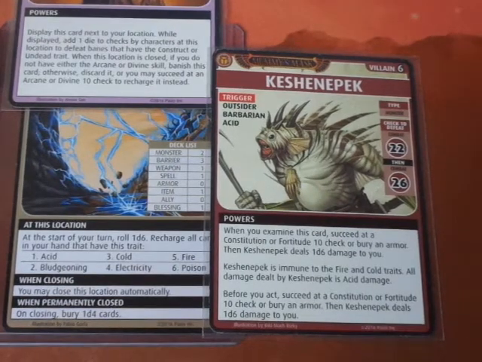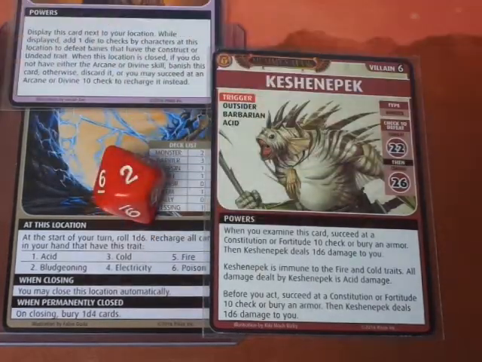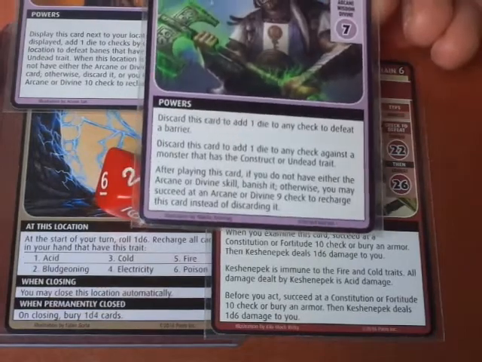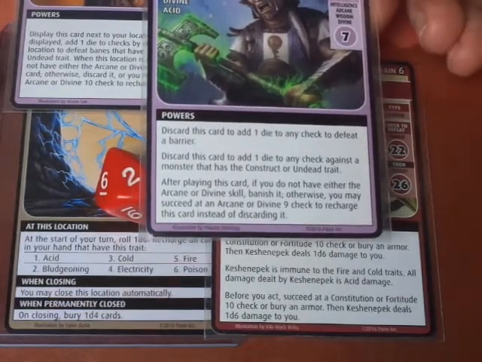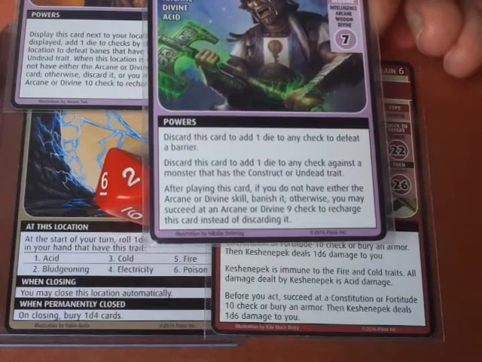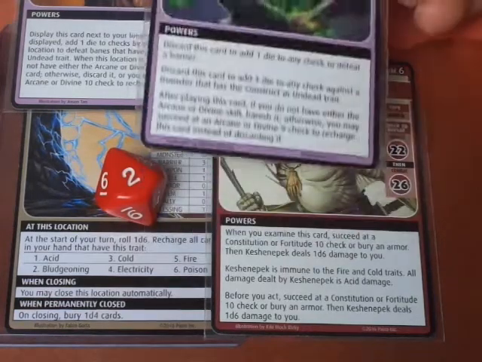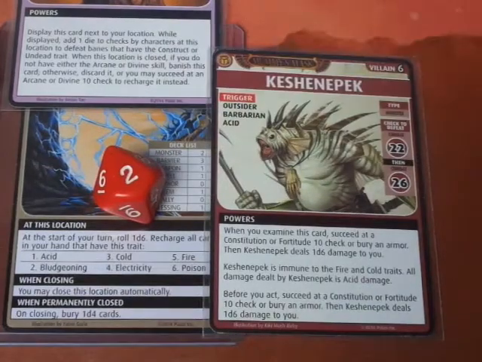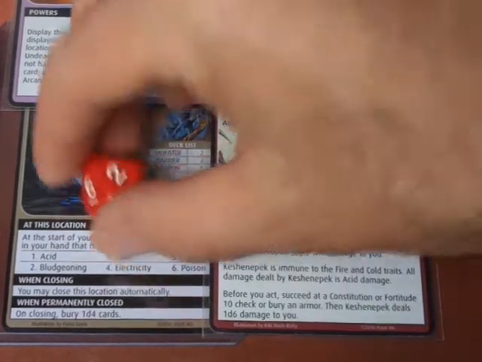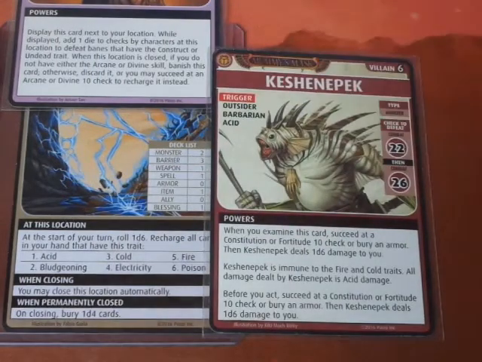It's not looking too good. So for the first check, it's just gonna be a straight up melee check, which is D10. We're gonna use the corrosion spell. Discard this card to add 1 die to any check that has a constant. Oh, it actually won't work against him. Wow, not looking good. I think Drelm's in trouble. Alright, so should have been a little more cautious.